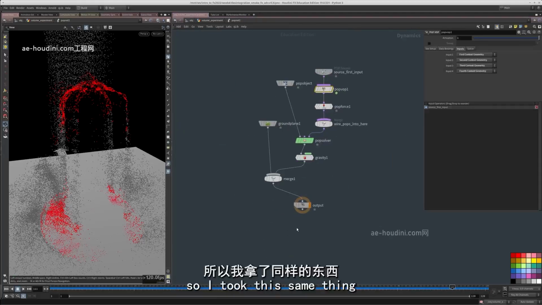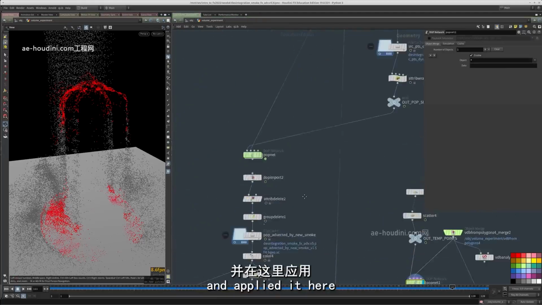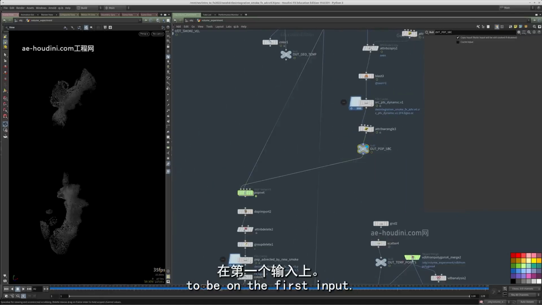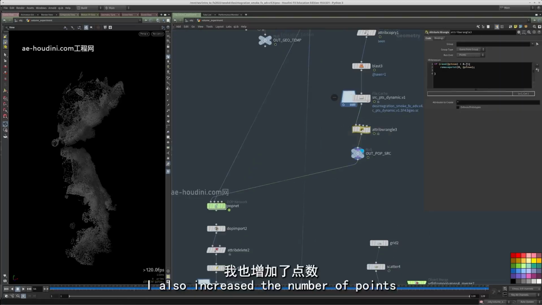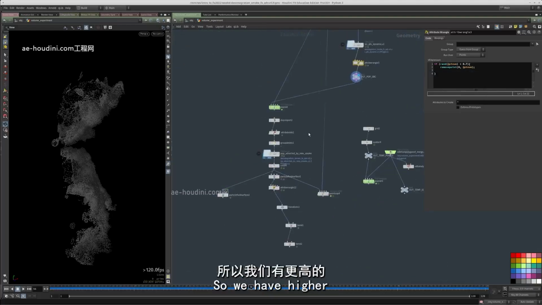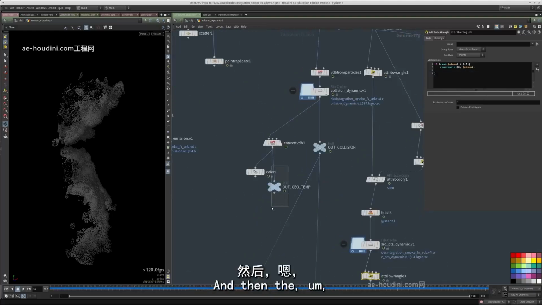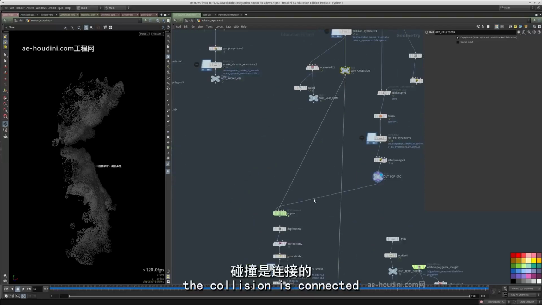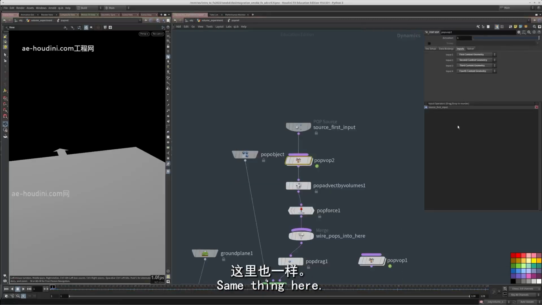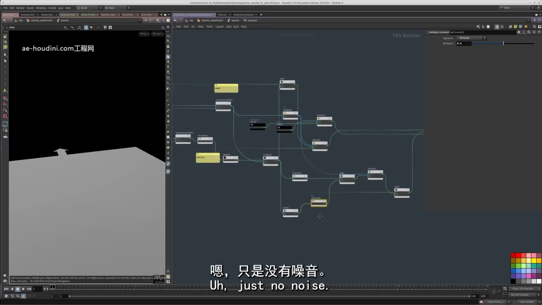Okay, so I took this same thing and I applied it here, and I connected the source to be on the first input. I also increased the number of points, so we're deleting less, so we have more points to work with. And then the collision is connected into the second input, and then this is the graph, same thing here, just no noise.